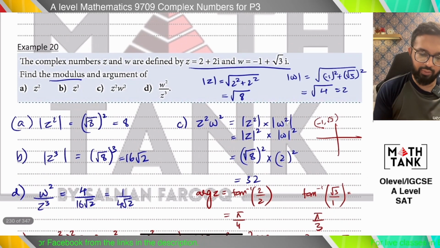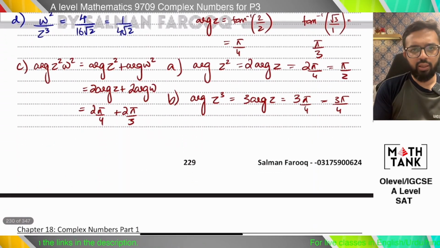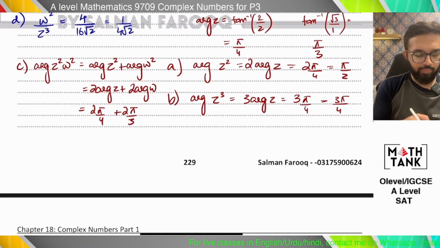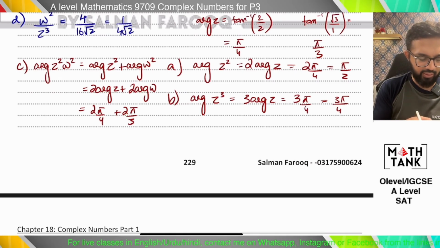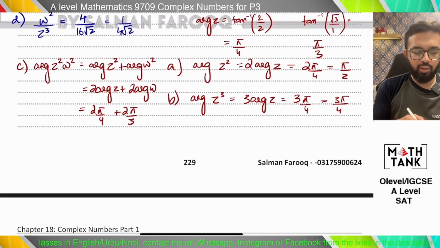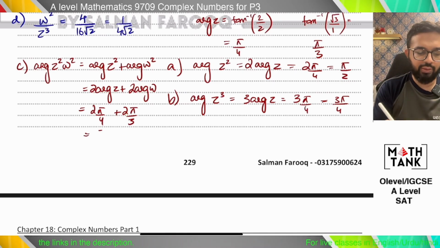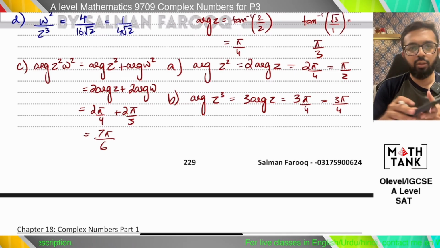That's certainly going to give me an answer that's greater than 180 degrees. I might have to turn that into a smaller answer, depending on the question. For now, there's no limit on how big or how small the argument could be, so I'm just going to let that pass and come back to it when I do an actual question. And it's 7 pi over 6.